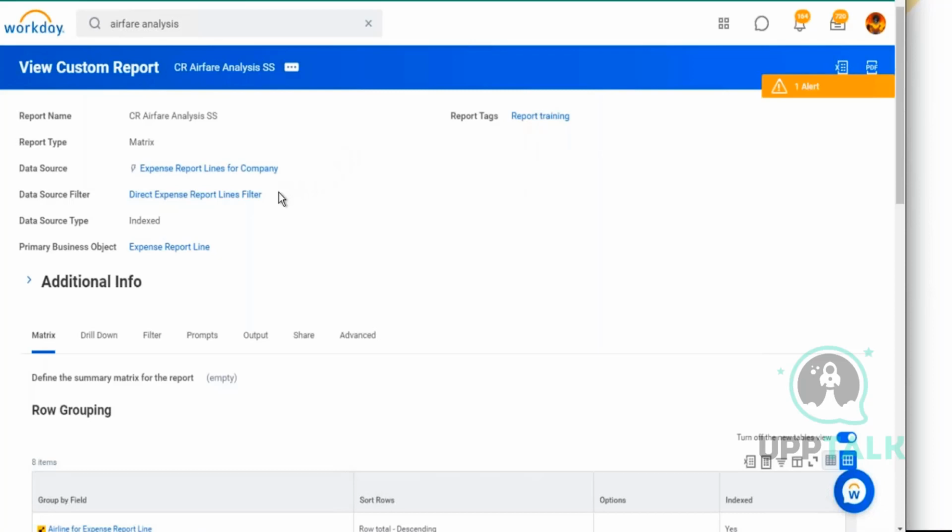Okay. Now, whenever we talk about who can access a report, we talk about report security. As we know that every report is built on a data source, right? And in Workday, security works through domains. Every object in Workday is tied to a particular domain. Means if you want to view someone's salary, that will also be tied to a particular domain.